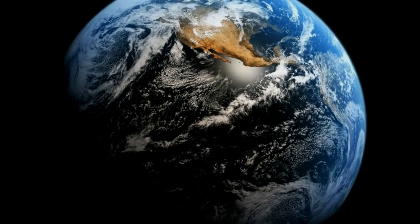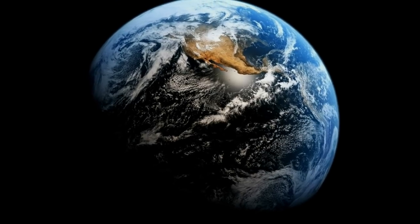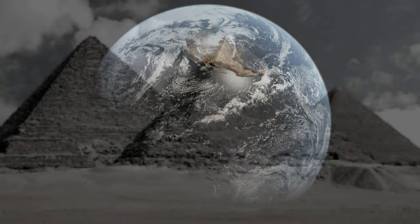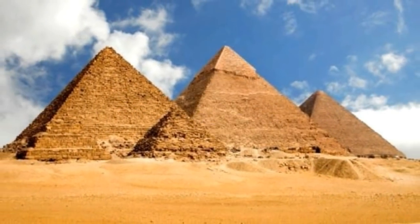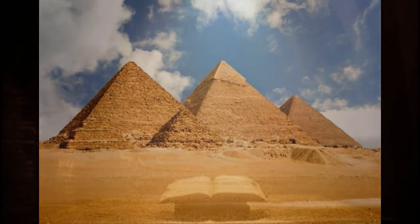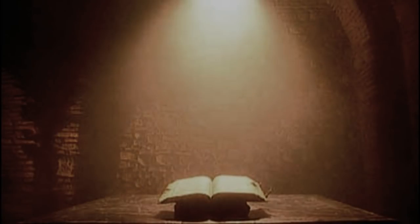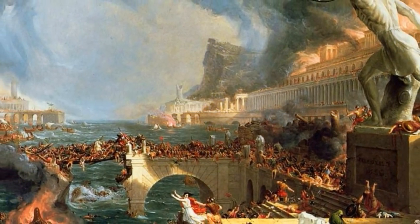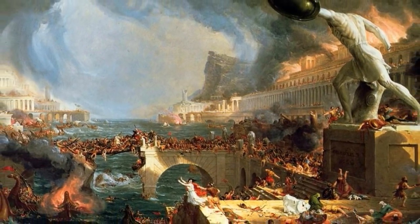In the years to come, once this control of history and information collapses under its heavy weight of lies, the truth will finally be revealed about the great secrets of Giza and all that lies beneath it. Our view of both history and reality will change forever once the Hall of Records is finally discovered. Hopefully this time, we will not make the same mistakes as before, and allow this great library of knowledge to be destroyed and lost to time, as we did with the Library of Alexandria.